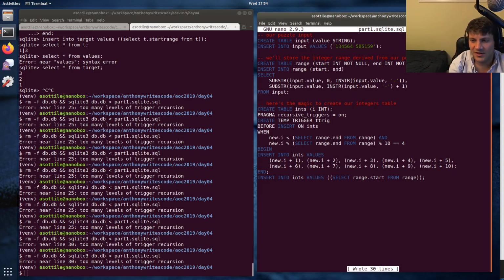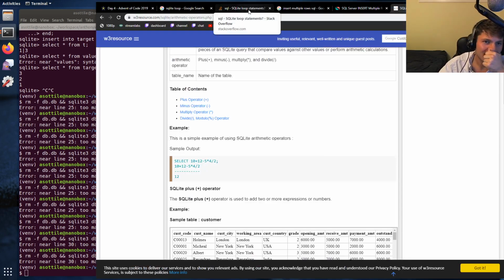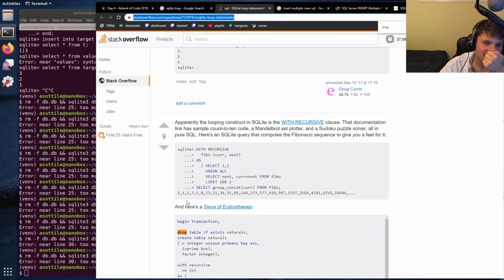Generate the values you want with Python and dump to CSV and ingest CSV into the SQL table. That's cheating. We're doing this purely with SQL. This is our problem input. We're going to do the whole damn thing in SQL. That is the meme. If I did it in Python, that'd be cheating. It's super easy if I just insert all the numbers. We're trying to do it without inserting all the numbers. Let me see if their example has a better answer here.